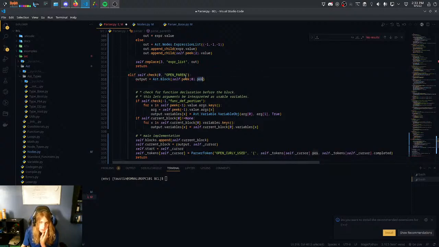So we have an output, and I'm thinking, honestly, I should just... The reason I did it with the blocks is because the blocks are used pretty often in setting variables, but I think I should set it to none.